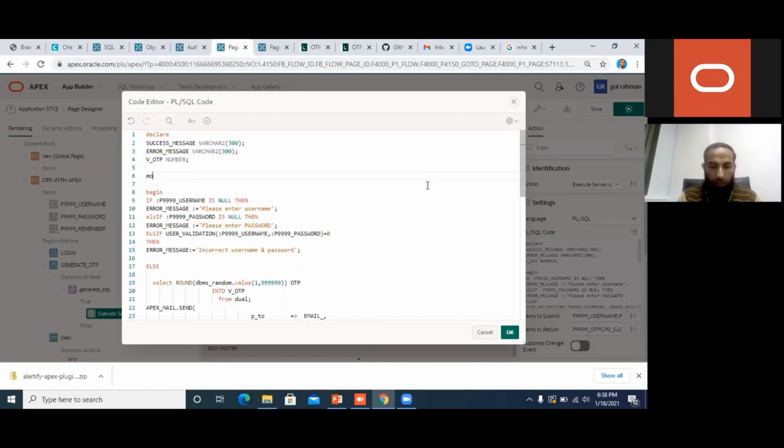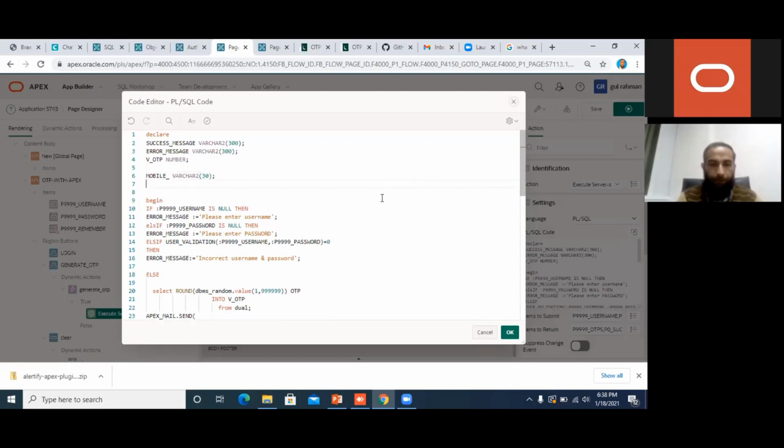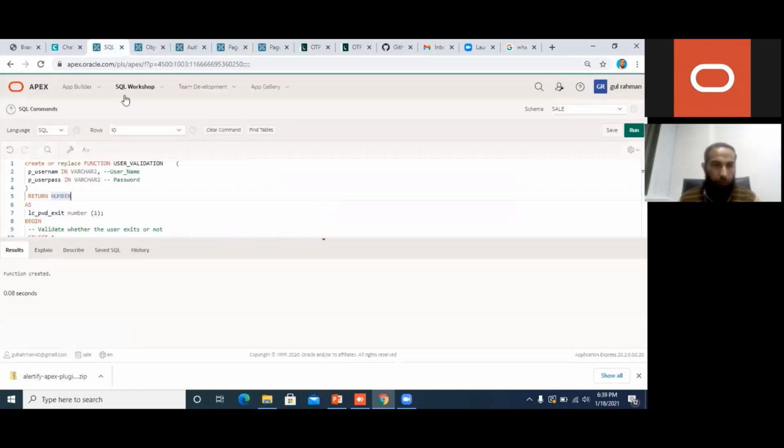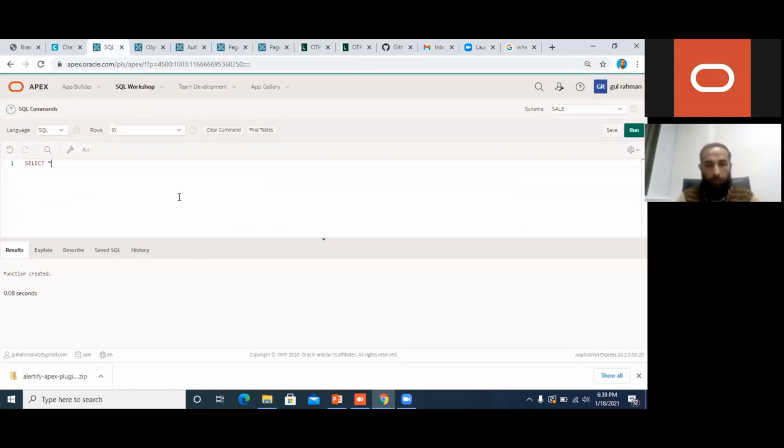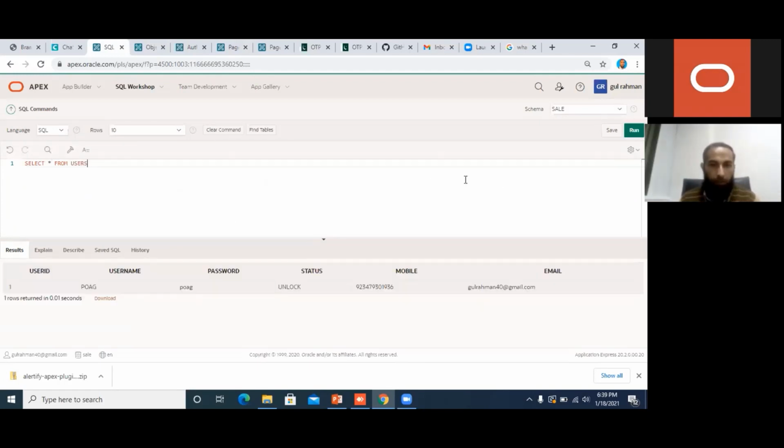So here I will leave the mobile variable, mobile, and also I need an email. So I have a user table, and I need from the user table the mobile and email.